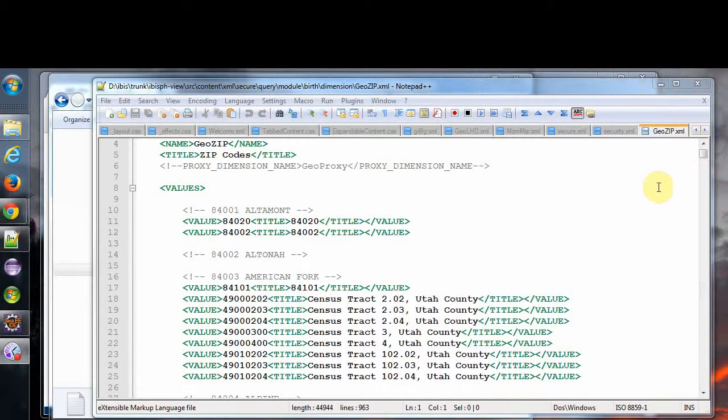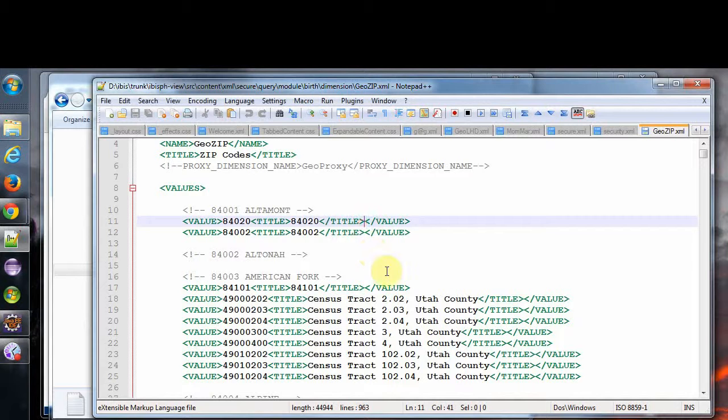Again, for example, I opened up the GeoZip file, and what you would do is every one of these zip codes that's associated with a local health district would need the appropriate authority. So you'd put in here, and I'm not sure which one this goes with, what L1 goes with, but let's just say it's 1. It's not, but let's just say it is. So you'd have to put in a value like this, and you'd repeat this for every zip code that's associated with local health district 1.